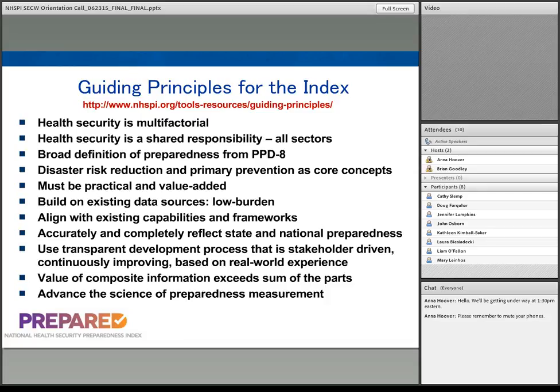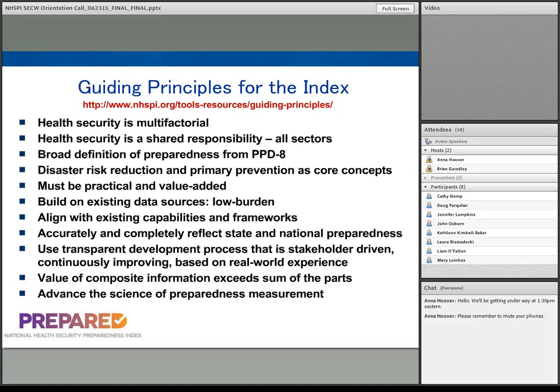I was going to show you a little bit about how you can drill down to the state level, and we're using Kentucky as the guinea pig here because, well, I'm here. So we have the Kentucky results, and you can see that the preparedness result is sort of on par with the national result, and you can see the action areas there, the domains and action areas. One of the things we have added this year to the website is a little bit of narrative around each state that talks about the tertiles and where a state ranks in terms of the top, mid, or lower tertile. This was a new addition to the explanatory material on the website, so we'll be interested in hearing from you all and from others if this is a useful way of thinking about the index results or not.